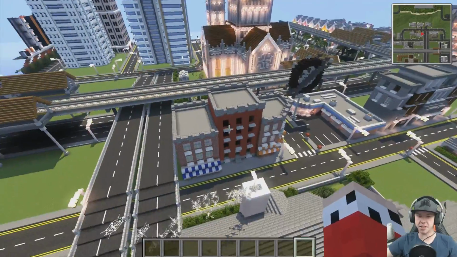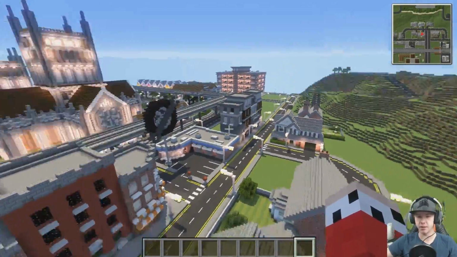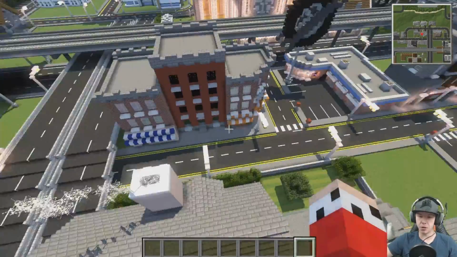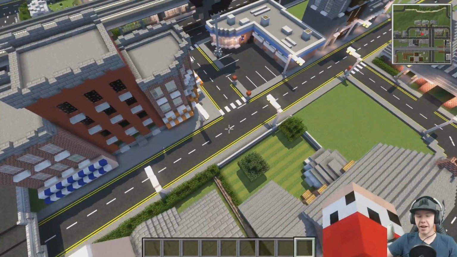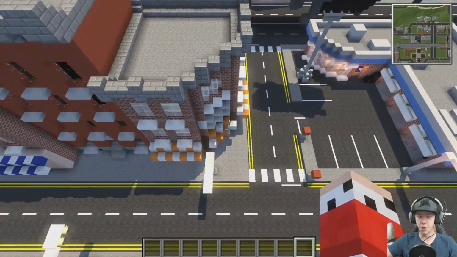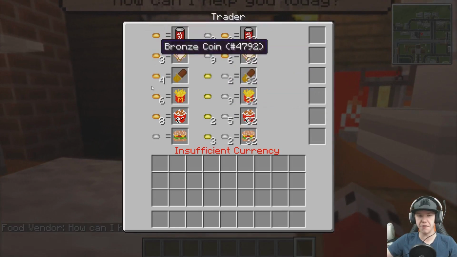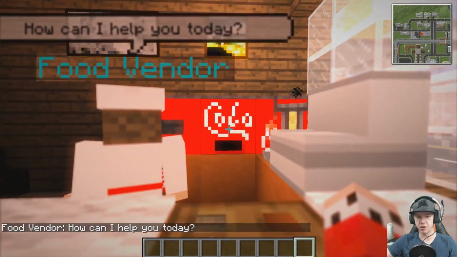I really like these town buildings, these townhouses, or we're using them as commercial buildings down here, with a post office and a little corner shop there. I think this one's got a little Coca-Cola machine inside of it as well. Yeah, even a food vendor that we can buy food off and stuff, which is pretty cool. But yeah, Coca-Cola machine.